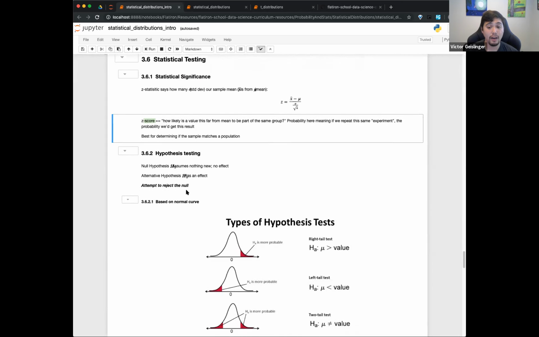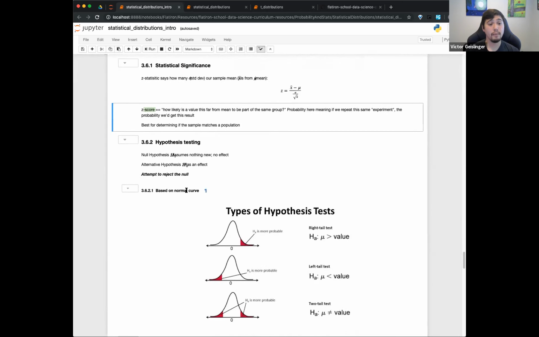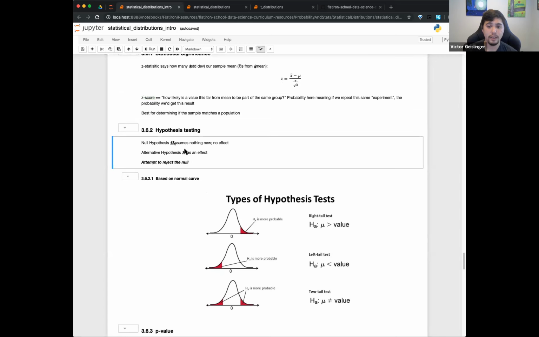So we can decide whether it's statistically significant that we were this far. Is it just by chance, where we happened by accident to measure this very particular value? Or is it so unlikely that there's probably something else going on? That's really what a hypothesis test is saying. The null hypothesis, usually H0, is saying that nothing happened. It's just pure chance. The reason you measured this is probably just probability, just randomness. The alternative hypothesis is saying no, there's actually something going on here. It's not just random chance. Something did actually occur here.